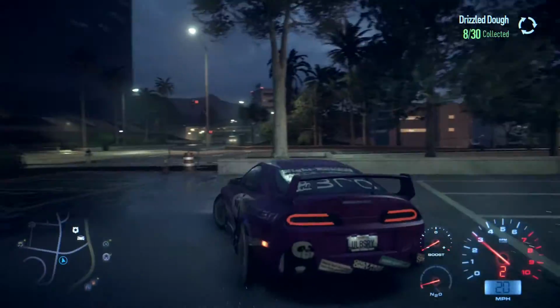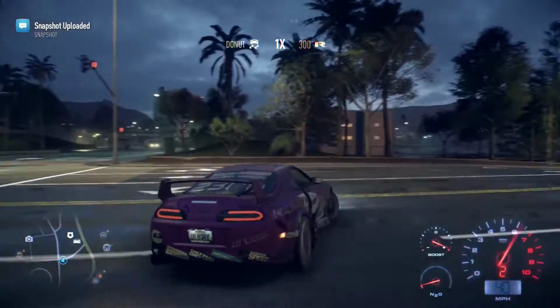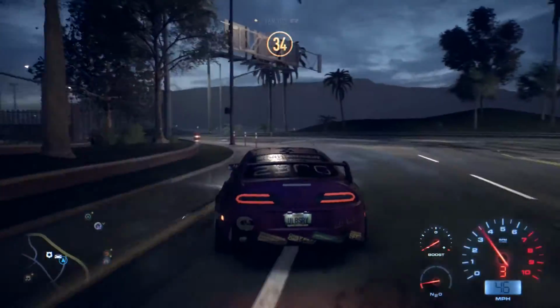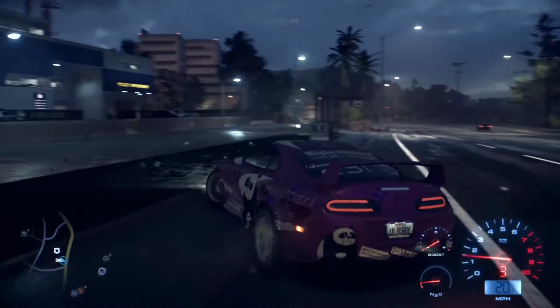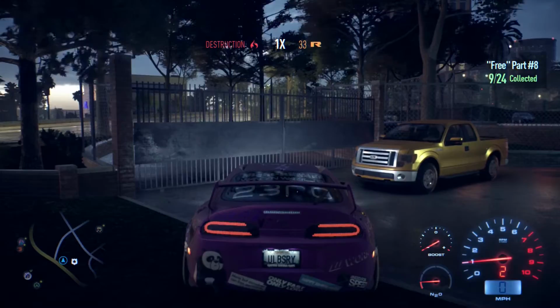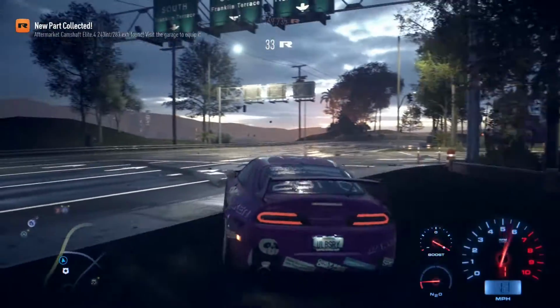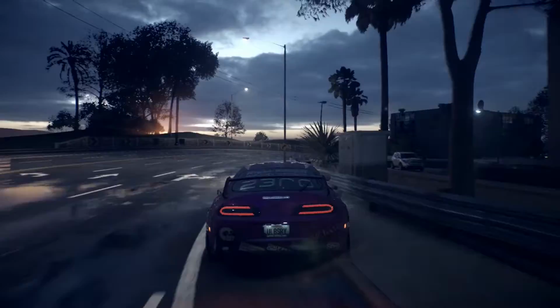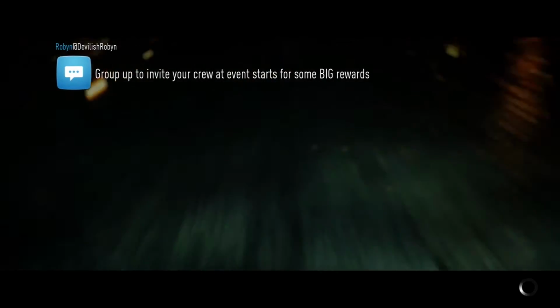Over here, if I can work my way around. How about I get in? Oh, here we go. Free part. Keep pressing R1, that's not the actual button for collecting parts at the moment. Right, jump back to the garage. See what this new part's about, if it's any good.